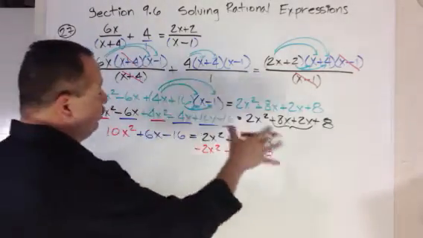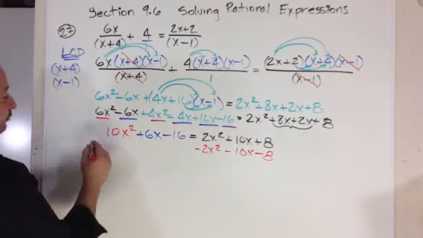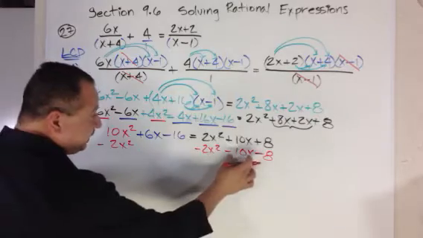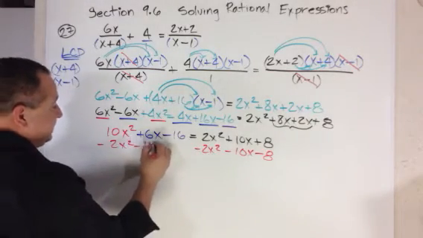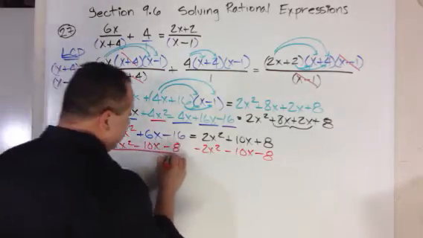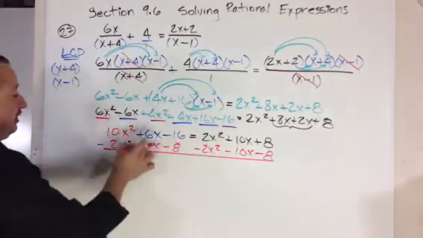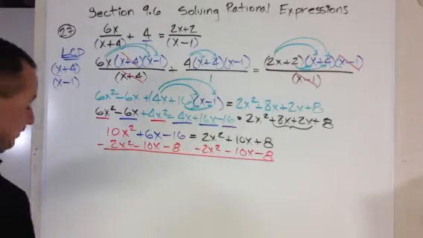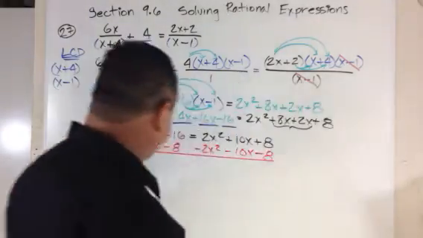Now, you do it to the right and you do it to the left, so I'm going to have to subtract 2x squared, same as there. Subtract the 10x, same as there, and I'm going to subtract an 8. Now, notice that every time I put them on top of the same term, because I'm combining like terms. So it looks like we're ready to write our next piece here.